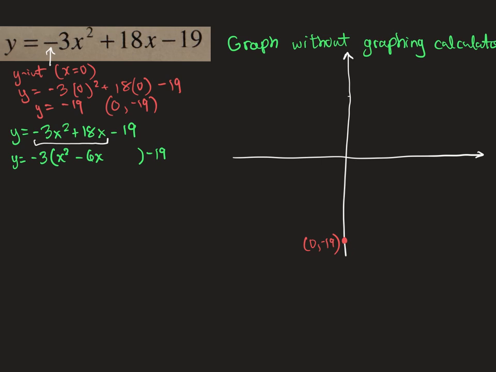And then we want to come up with a number such that when we have this trinomial, we can factor it into a perfect square binomial. To get that missing number, we take negative 6, the coefficient of the middle term, divide it by 2, and then square that. Negative 6 divided by 2 is negative 3, squared would be positive 9. Now, we can't just willy-nilly add 9 to an equation, so we're going to have to subtract 9 times whatever number was in front, so negative 3 in this case.